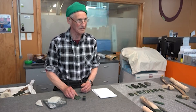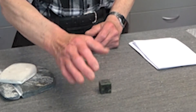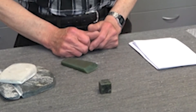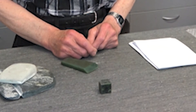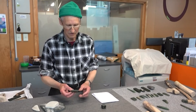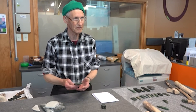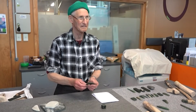The reason why people chose pounamu for tools was really because of its properties — it's the toughest known material on earth. Nephrite or pounamu is hard and tough. Just how tough? That little cube of pounamu with a weight on it will take 50 tons to crush — in other words, eight tons per square centimetre. There's nothing else on earth that is as strong as that, so civilizations that had access to jade or nephrite had a distinct advantage because they could develop their tools to the correct angles for the optimum of cutting.